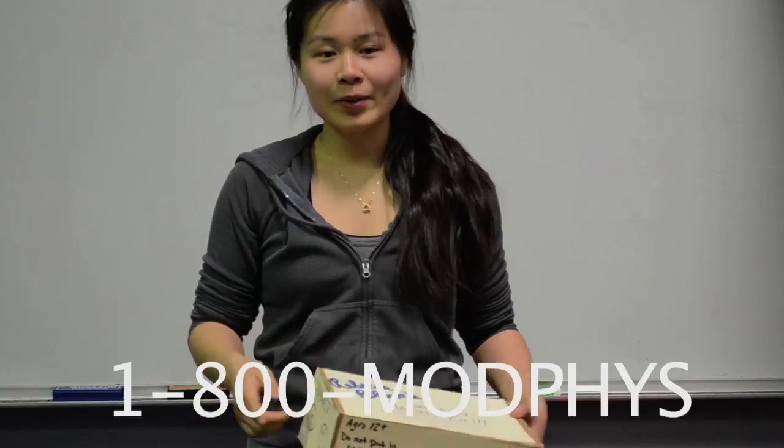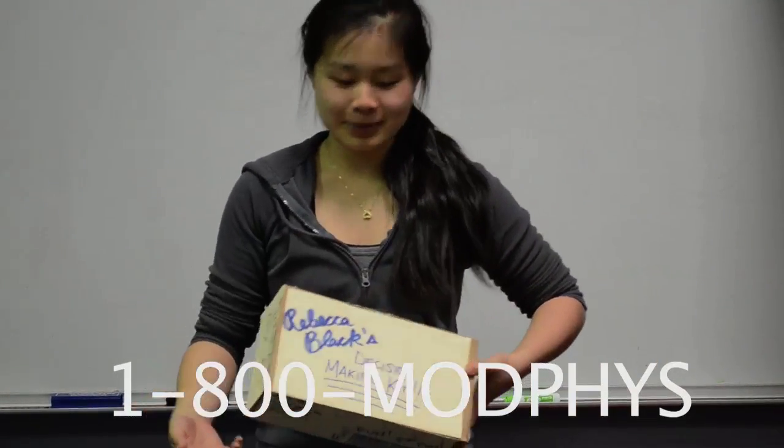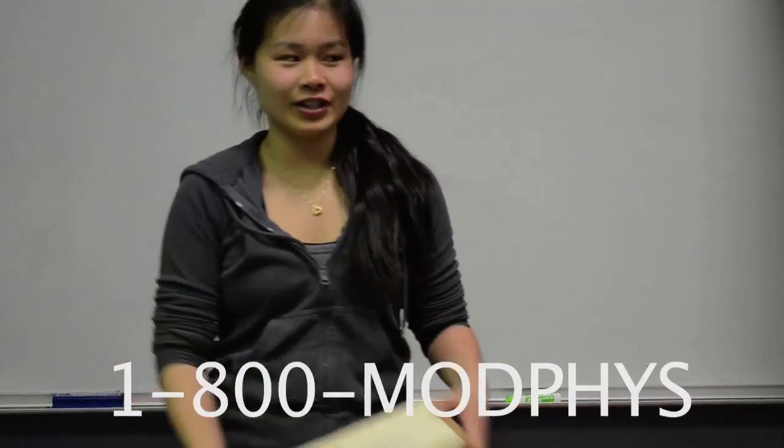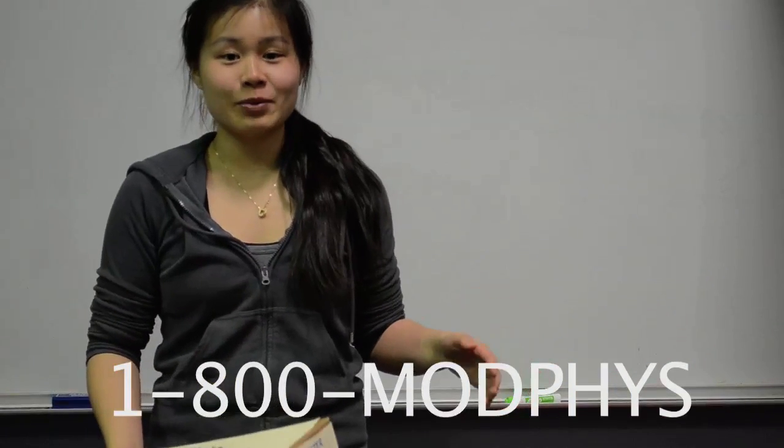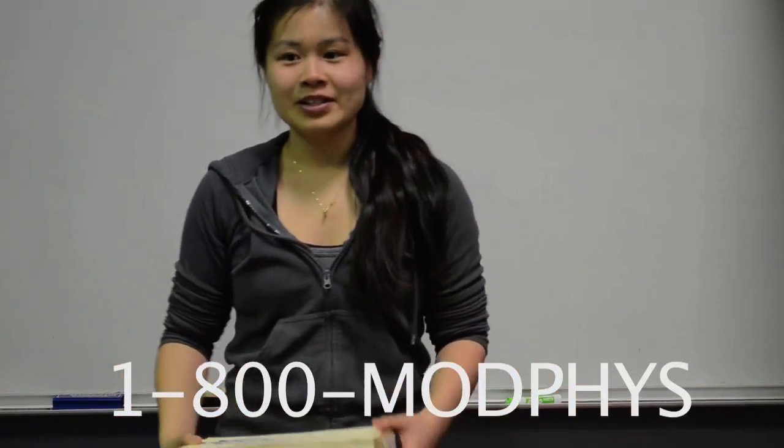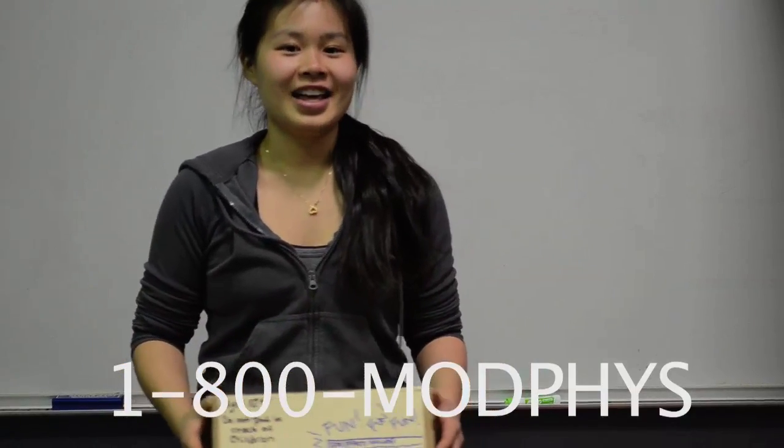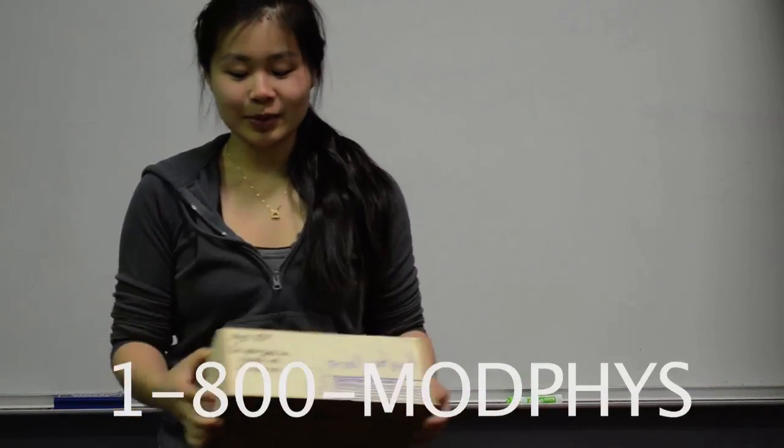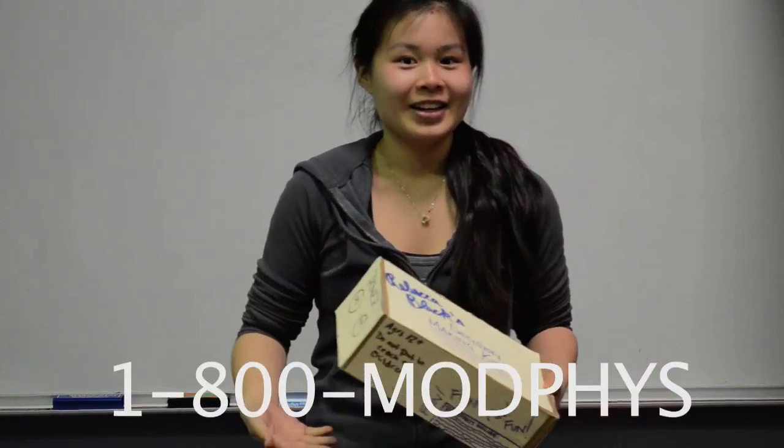So if you call within the next 11 seconds, we'll throw in another one of these wave function collapsing decision making kits for free. Plus the bonus added feature of telling you the probability of you sitting next to one of the twins that are your best friends. But wait, there's more. If you call within the next two seconds, then we'll cut the price in half to $19.99 for the $2 value kit. Plus $45.65 shipping and handling.